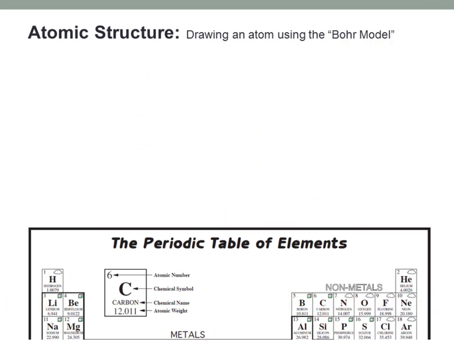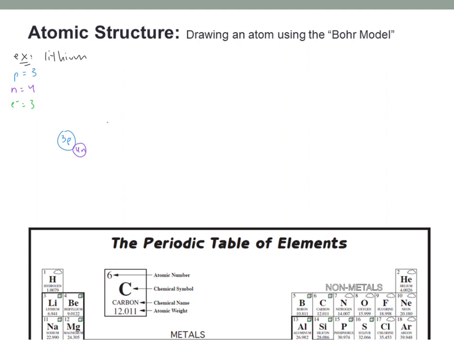Let's do, for example, lithium. Again, if we look at lithium on the periodic table, we have 3 protons, we have 4 neutrons, and lithium is also going to have 3 electrons, because electrons and protons are the same number in neutral things. So I'll start drawing my model out again. I've got 3 protons in the center, and 4 neutrons in the center in that nucleus.